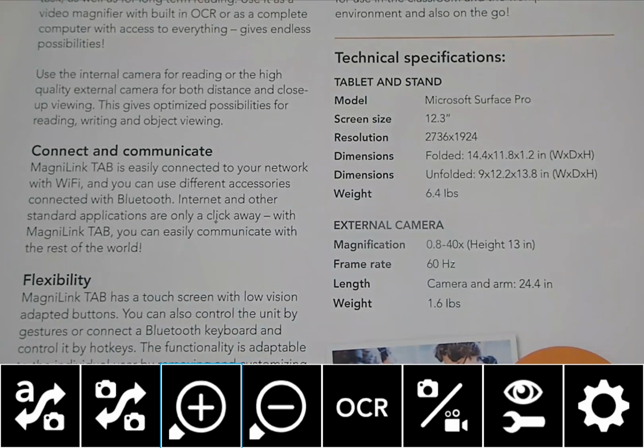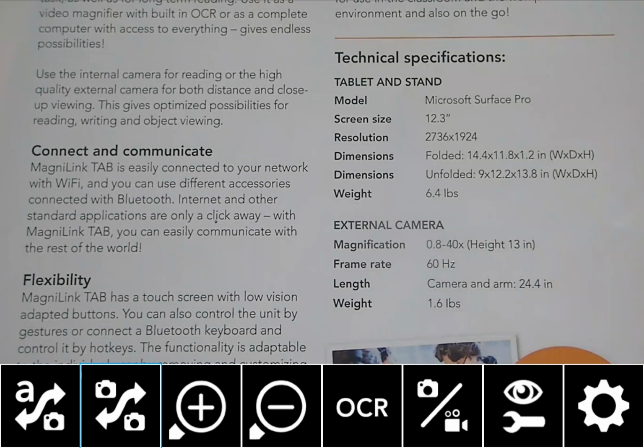And it was really cool because I said, put your finger, and I had them start over at the left and touch the button. Switch to OCR view. And then just take their finger off to the right. Switch camera. That gave them an idea of how big it actually was, because they could feel, oh, I only went over like an inch, and it went to the next button. So literally you could run your finger across the bottom and it's going to read to you and tell you what every single icon does.